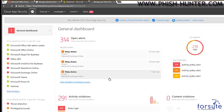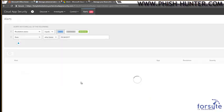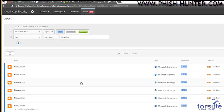This information is collected regardless. This goes on in the background. You expose it by applying the correct licenses through Microsoft. But what this allows us to do is come back and do a forensic analysis of your environment for the last 30, 60 days and be able to pattern out those attack vectors.